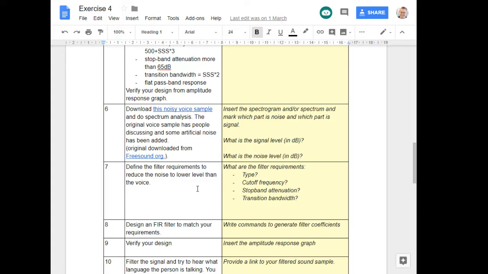It's some other language. What you need to do is to find first what is the voice and what spectral properties the voice actually has, and what might be the noise. When you make a spectrum analysis for the signal, it's quite obvious which part is the noise part. And then you design a filter such that you will get rid of the noise, enough to reduce the noise level so that you can hear the speech. And then you start guessing what language.